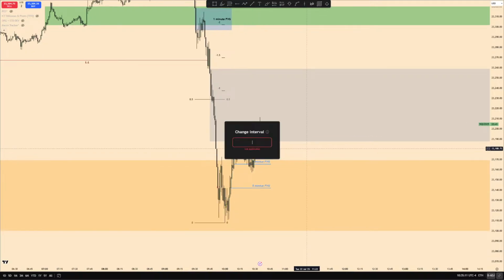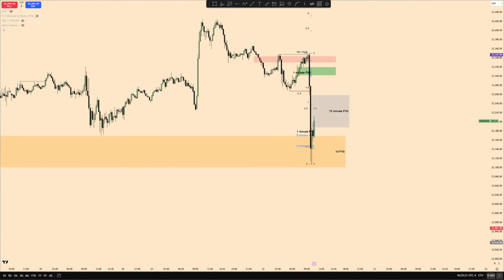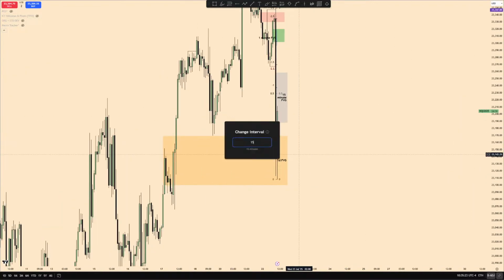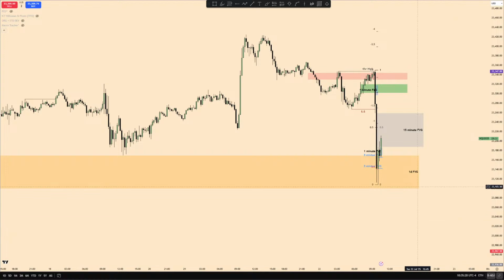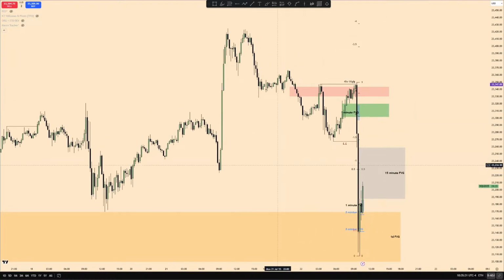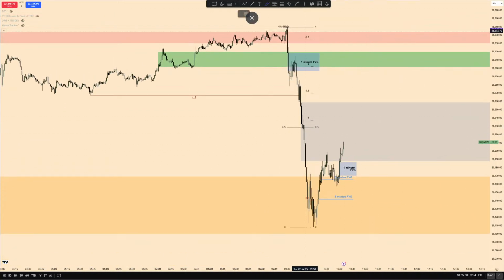So definitely watching how we continue to print off this 5-minute here. Again, once you get these massive moves that take out all the sell side, obviously it's harder to trade, especially when you're an ICT trader and what you trade is targeting highs and lows. Then not much you can do right now, right? You could potentially have gotten in the long saying, yeah, I want equilibrium met. I've done that before.